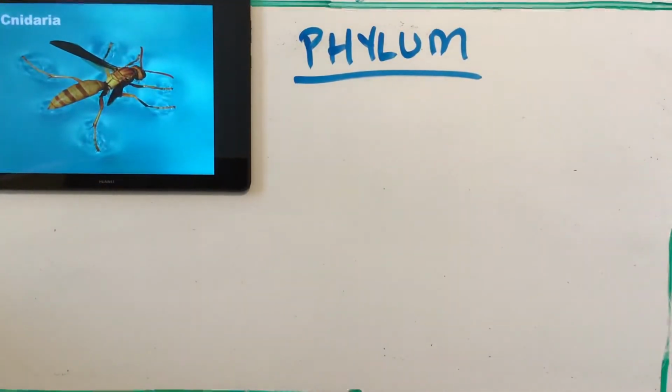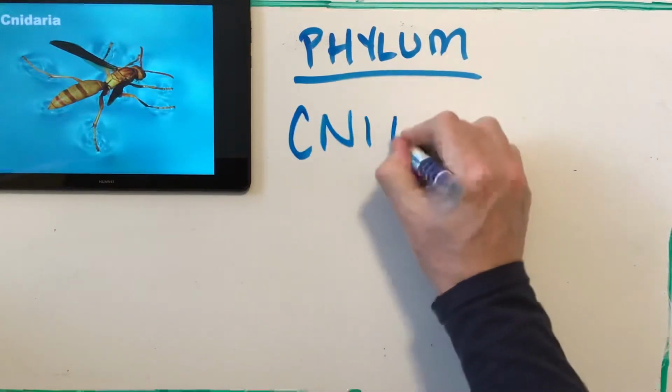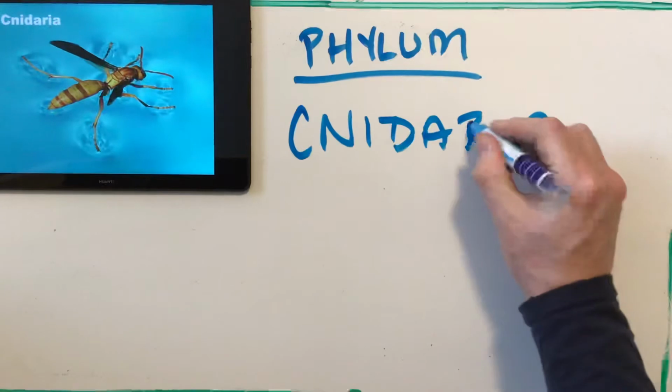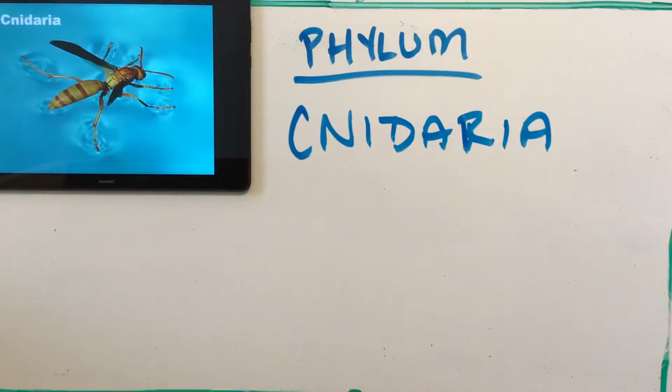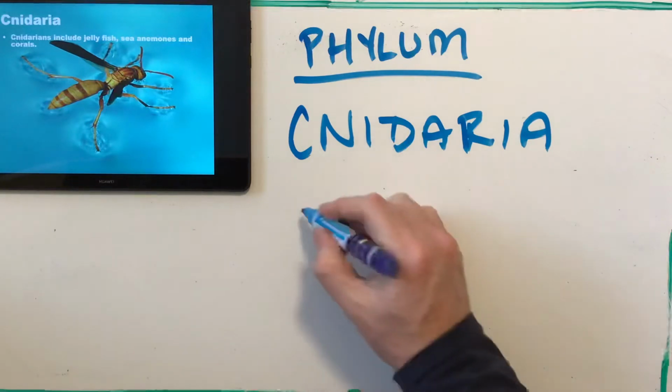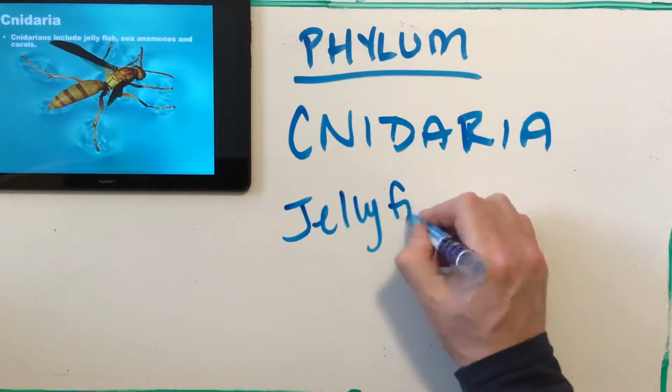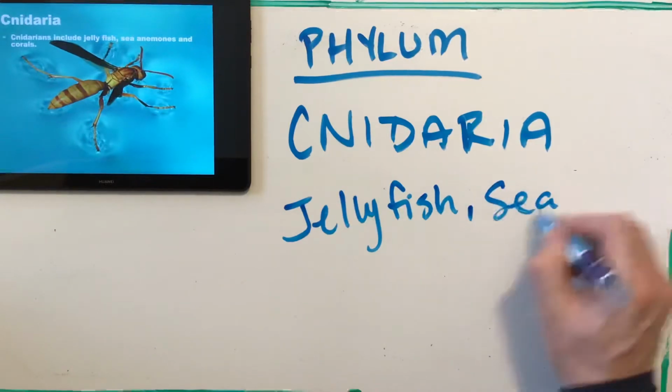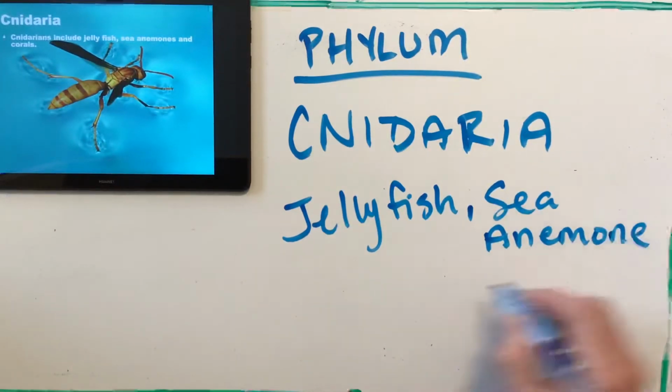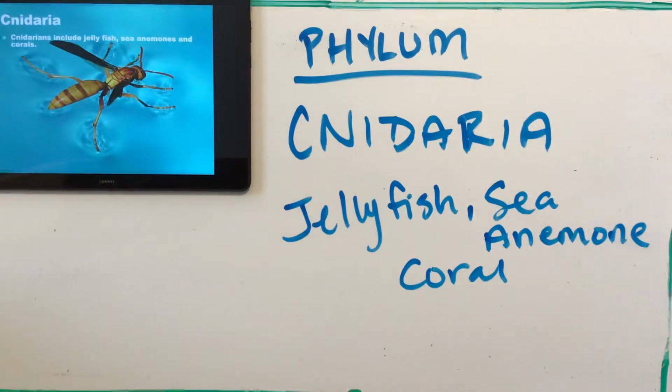Our next group are the cnidarians. So phylum Cnidaria. It's a very poor looking R, but we'll have to live with it. Now the cnidarians include things like jellyfish, sea anemones, and corals. All right. And what they show is radial symmetry. So like the pizza, you can find the central axis and cut outward. A sea anemone was our example in the PowerPoint notes.